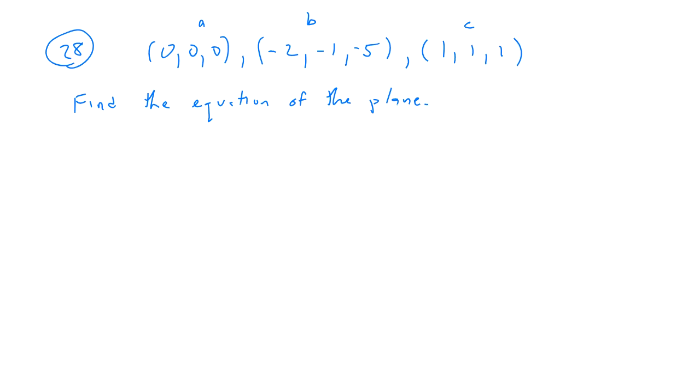Right, get displacement vectors. And it doesn't really matter. You can go from A to B and then A to C, or you can go from A to C and then B to C, or C to A and then C to B. Any of them are going to give you the same type of thing you need. You might get a slightly different vector depending on which order you do, but it won't change the final answer.